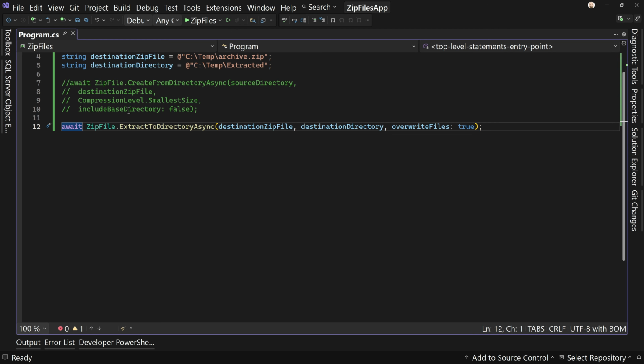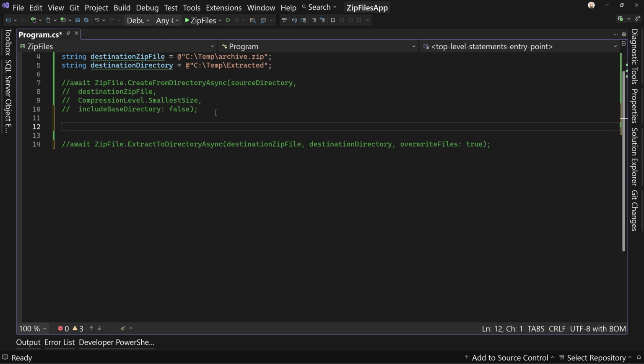Now, we're not done yet because I want to do one more thing, which is show you how to selectively add files to your zip file. Because this right here, when we're zipping things up, just grabs a folder and chucks it into a zip file. But there may be occasion where you say, hey, I don't want to zip every file in this folder, just certain ones. So what you can do, and I want to show this because it's a bit more complicated than just going, hey, here's the folder.